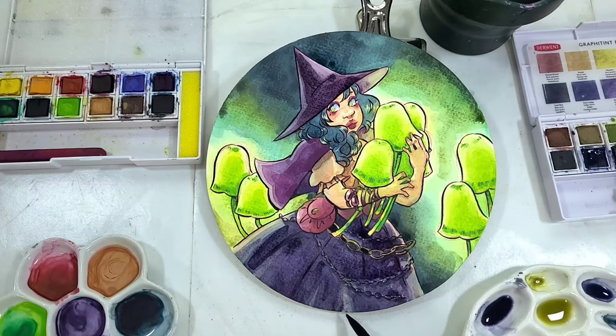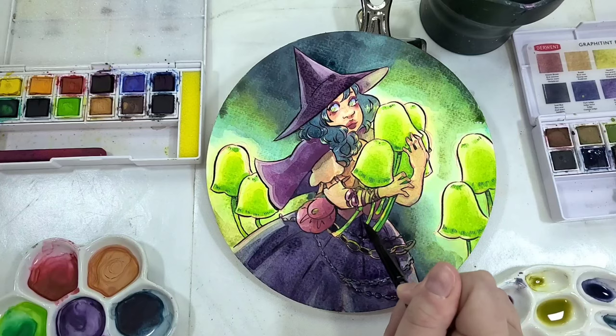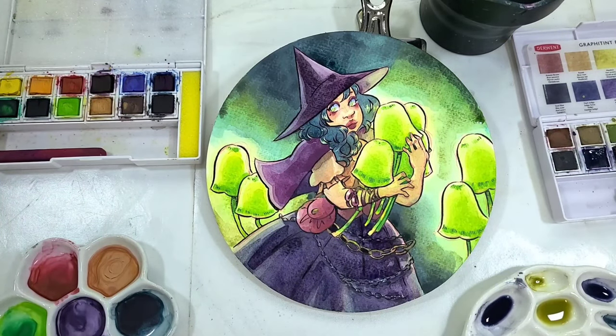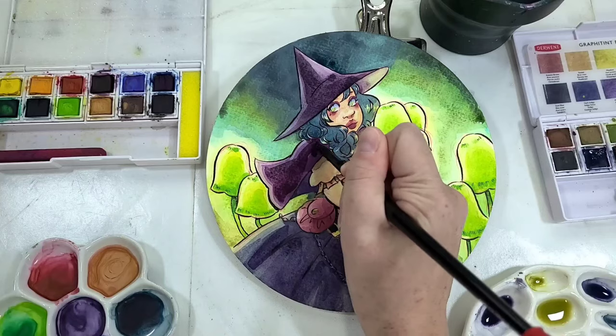Mostly it seems to offer a bit of sparkle, and that would be the graphite. And the Graphitint really obscures the line art as well. So originally I was hoping I could just leave this as the Payne's Gray, but I know I'm going to have to re-ink for clarity.